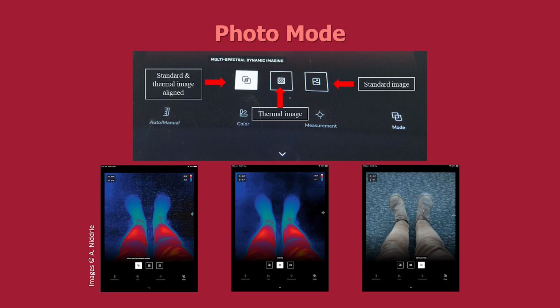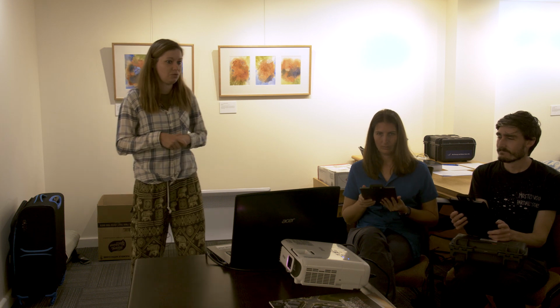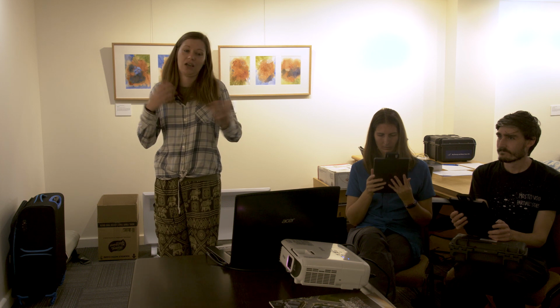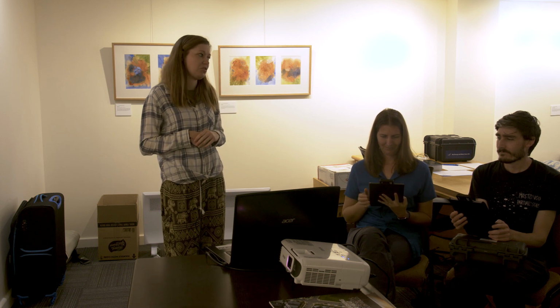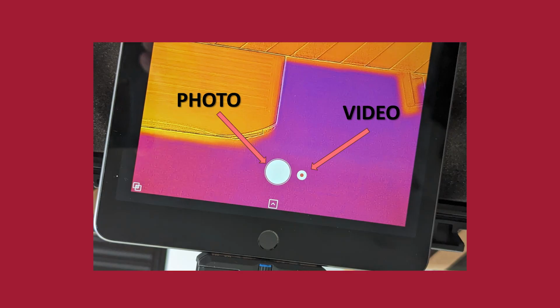Then you can select the thermal image only, which, when you flick between these two, you will see has less detail. Or you can have a standard image, which is the normal image that your phone will take. But I recommend using the first or the second one because what you really want to see is the temperature.